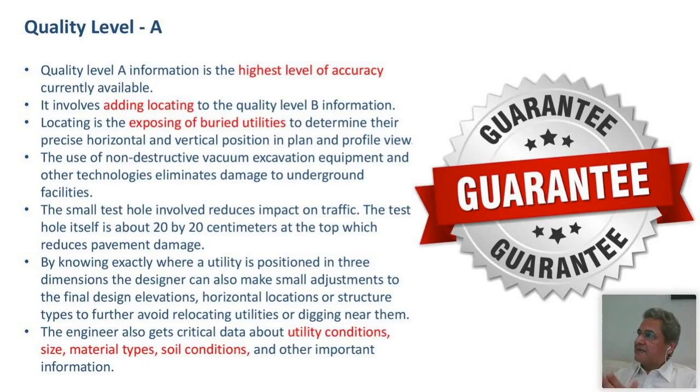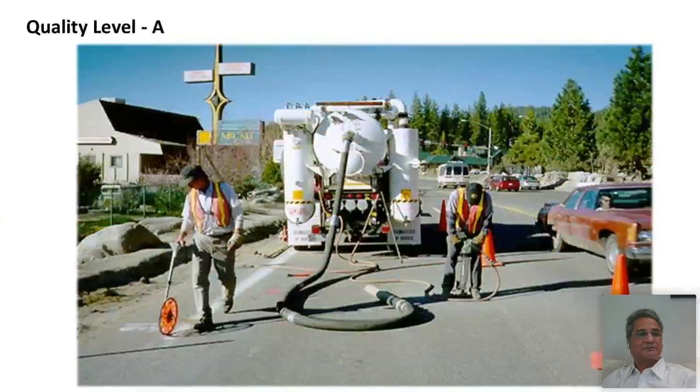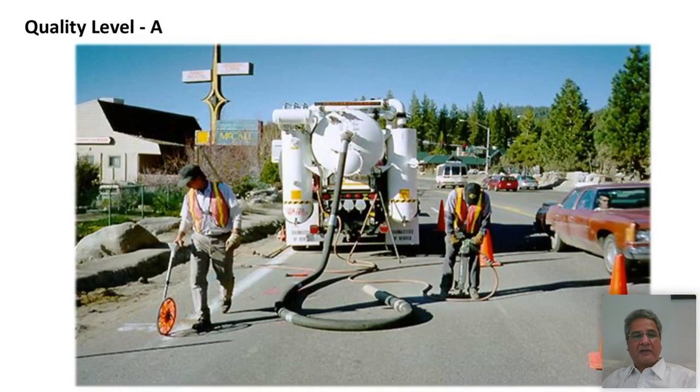So remember, if someone says that I want to get a GPR survey done here, and I want all the information on underground utilities 100%, first of all, if you're a client attending this webinar, please do not make such demands. If you are a service provider, please do not cater to such demands. It's simply not possible. You have to go through a process of SUE, and then at different levels, you will know what exactly is deliverable. So this is what quality level A looks like.